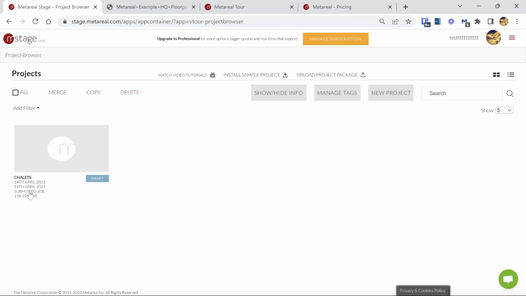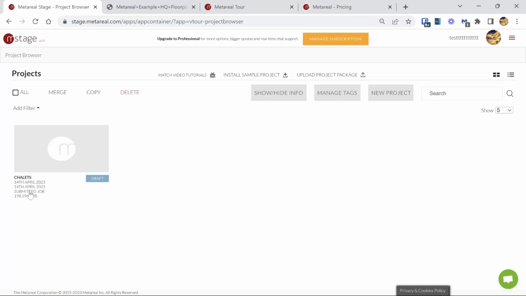Then once your submission is approved, we're going to start building it, and that might take between 2 to 3 days for tours with less than 60 panos. In the near future, we're planning to lower that time down to just 24 hours, but realistically, right now, it's between 2 to 3 days. And if you have more than 60 panos, it might take a lot longer than that.